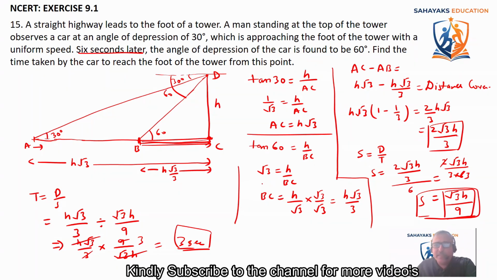So coming to the next question. Oh, we have finished the exercise. That means this part, applications of trigonometry and height and distance, is covered. One of these kinds of questions will come in the exam, and it's a pretty simple exercise. You can complete it within 1 or 2 hours, and this will give you minimum 4 to 5 marks in the exam. So please go through the entire chapter from beginning to end.